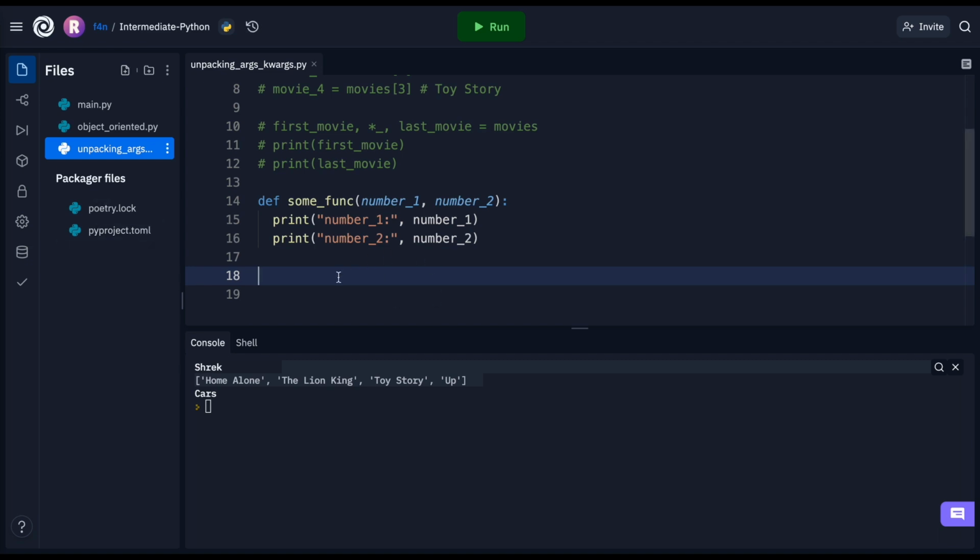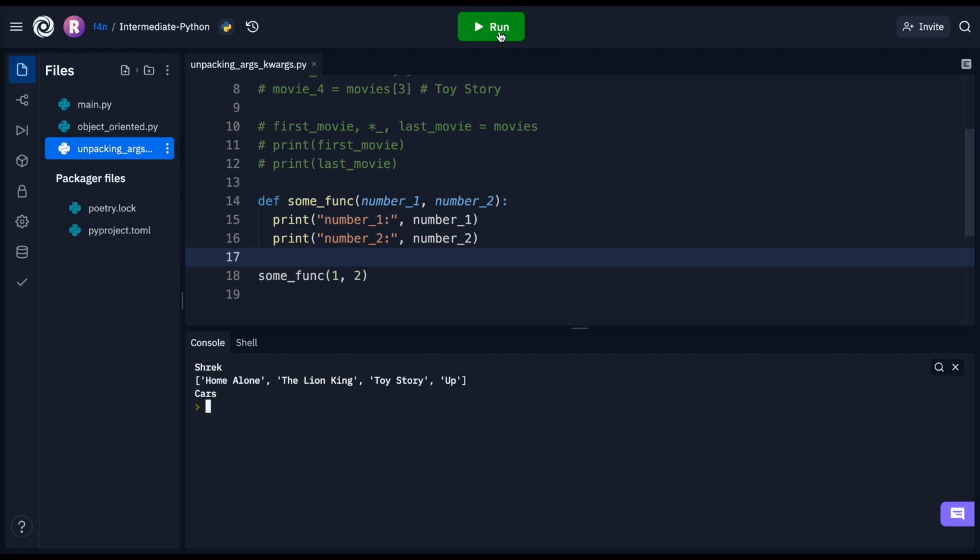So let's actually go ahead and call it. So if I say something like sum_func, and then pass in 1 and 2, and if I go ahead and run this now, we should expect number 1, just here in the console, is 1, number 2 is 2. Now, the way we've passed in these arguments with just 1 and 2, these are known as positional arguments.